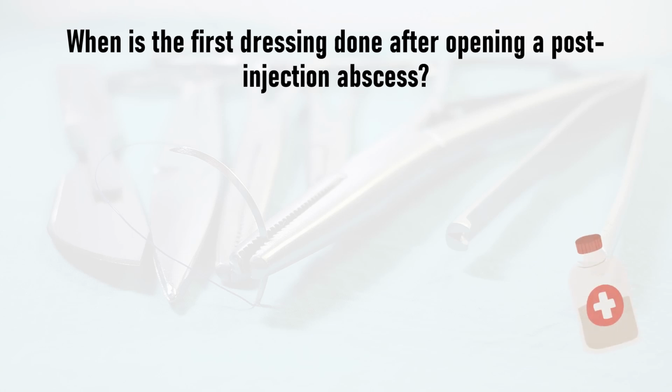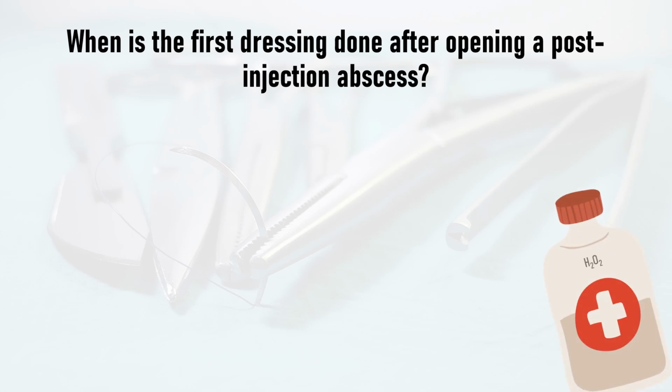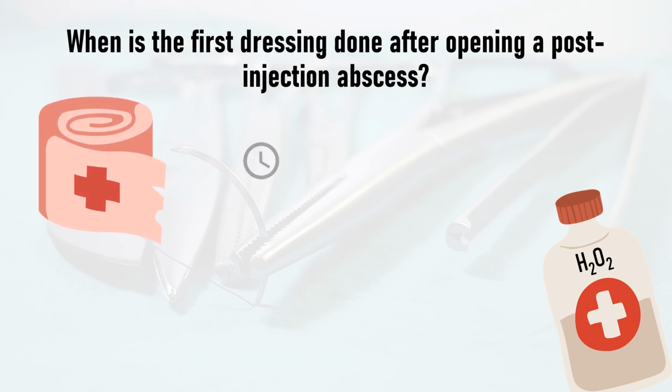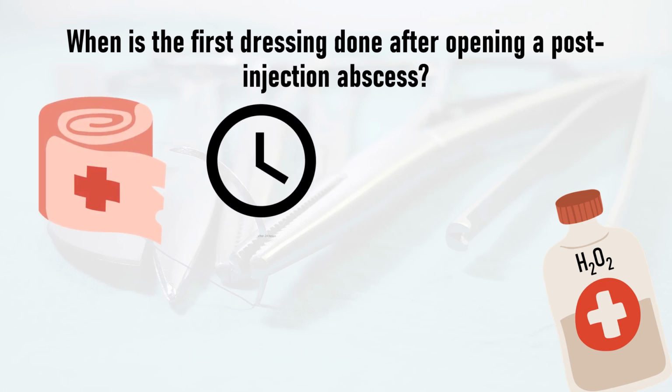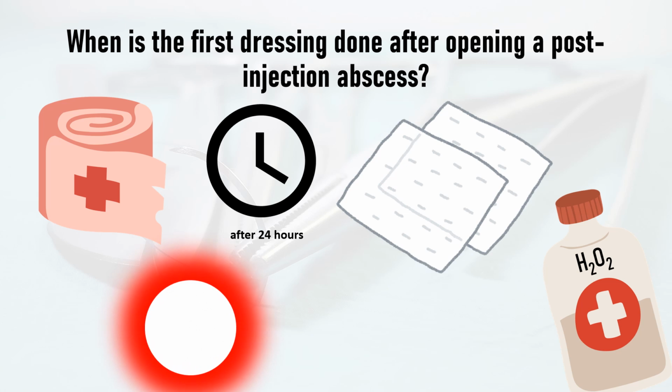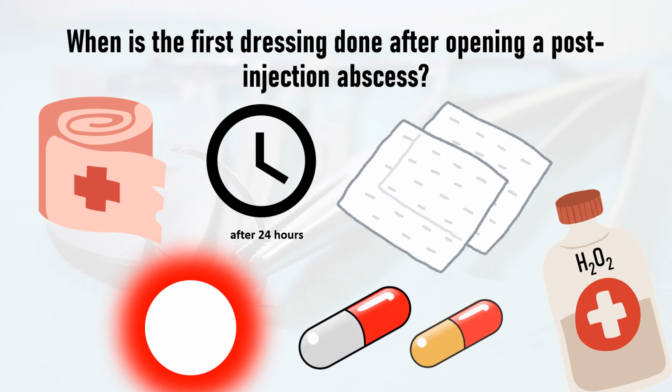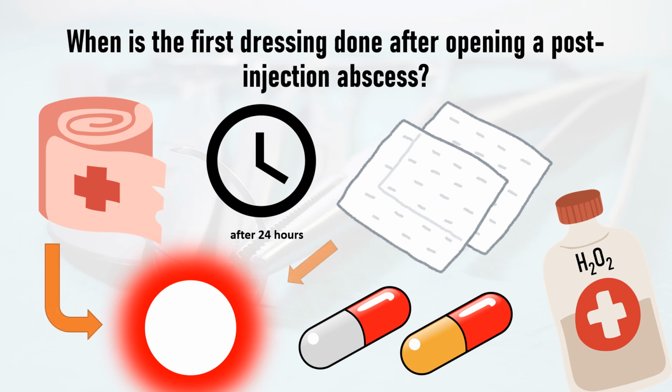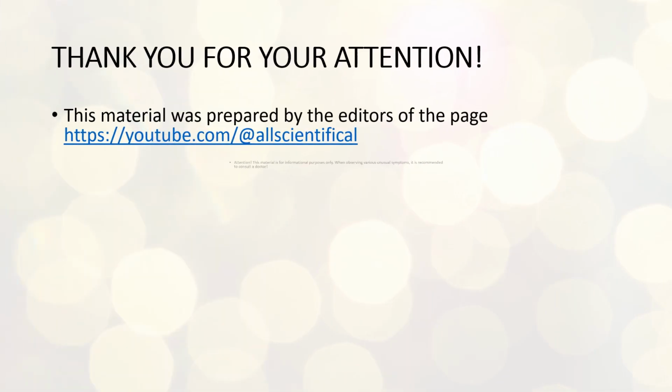The first dressing after opening a post-injection abscess of a buttock is done on the first day after surgery. In this case, only the upper layer of the dressing soaked with blood is usually changed. On the second day, after preliminary intramuscular medication, the tampons are changed with repeated sanitation of the wound with hydrogen peroxide solution. During the dressing, proteolytic enzymes with antibiotics can be introduced into the wound. Further treatment is normal.